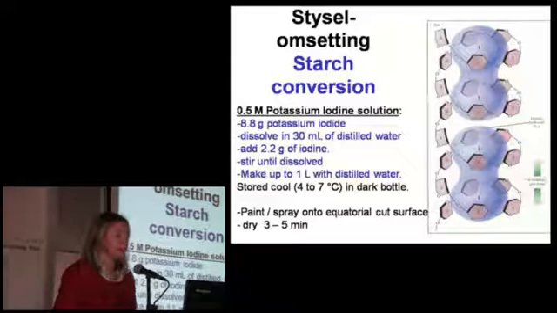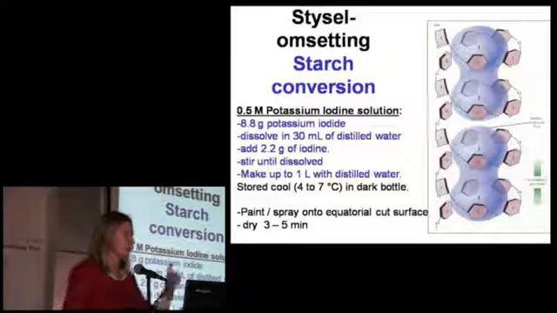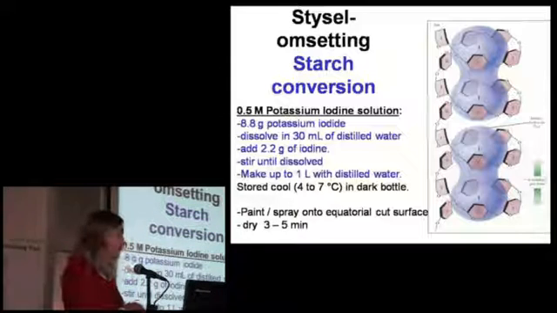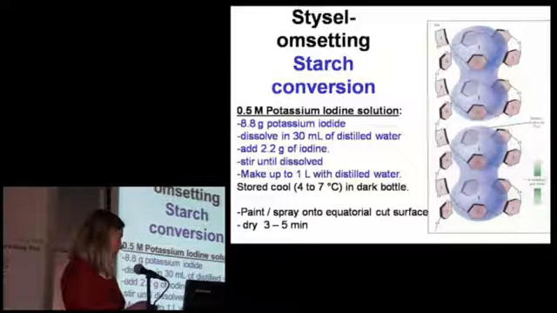Now, how do we measure at what stage it's been broken down? Interestingly enough, I don't know if you remember your biology lectures at school, you have iodine and you painted maybe a piece of bread or a potato and it turned black. We use that same principle in pome fruit. Basically, what happens is you've got this helix of glucose, you've got iodine, and those iodine molecules get trapped in between these helix.